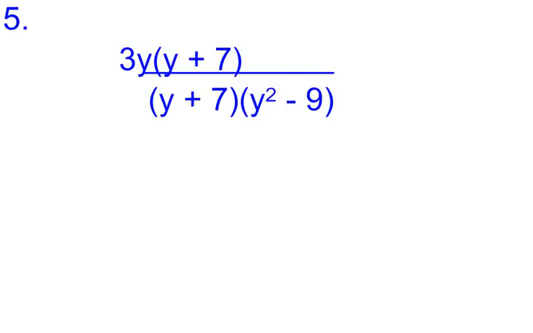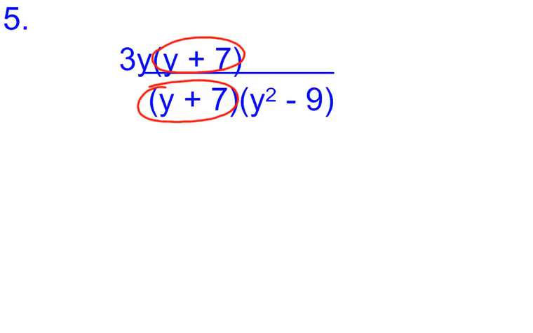So when we have, like in our last problems, we had only monomials, so one term. Now we have binomials in this problem, where things are being added or subtracted. Whenever that happens, we need to factor, if possible, to see if there's like binomials that we could cancel. So in this example, what's considered a like binomial is this y plus 7 and the y plus 7. They're the exact same parentheses.